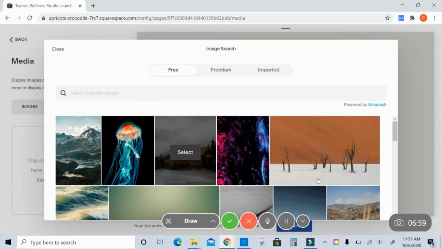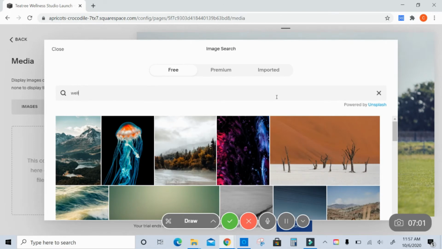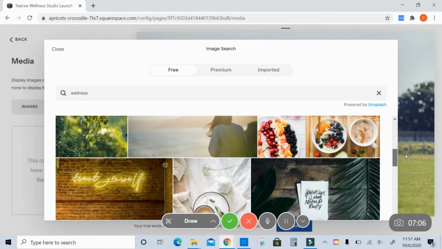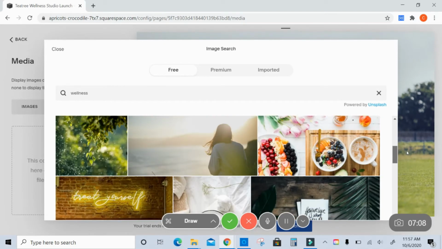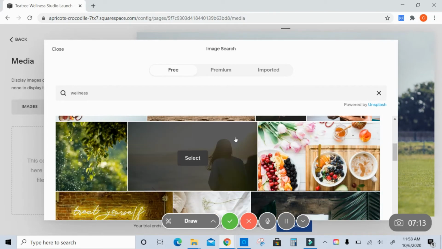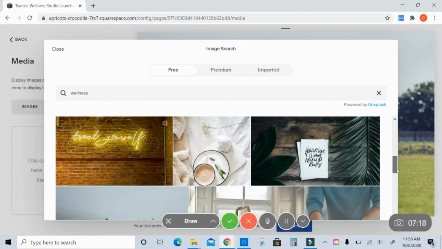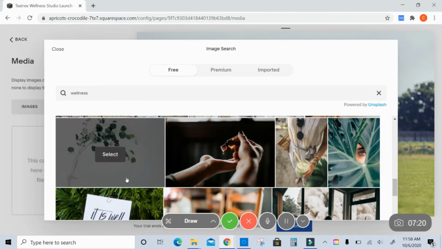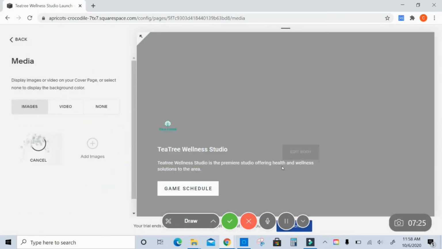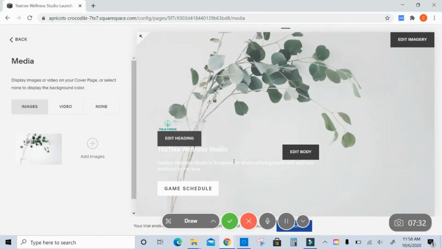Sometimes you have to. I'm one of those people that just clicks and clicks and clicks until things start working. So don't be like me. Okay, I guess we can't use that photo. No worries. So let's use this one instead. So we're going to click select and then we're going to add it to the site. Okay, so once that does it, you'll see our background change, and that looks awesome.